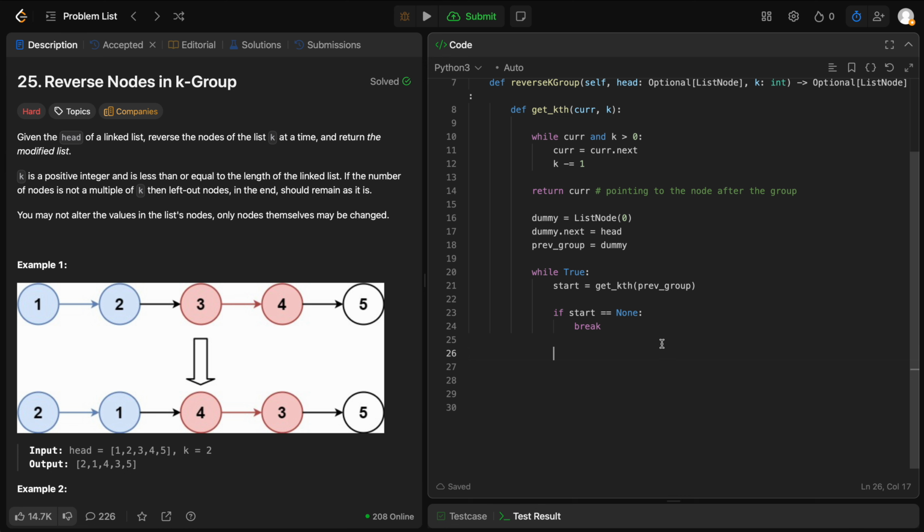Okay. So now that I have previous group, next group will be equal to end.next. So now I have a 2 and I know I have a 3.